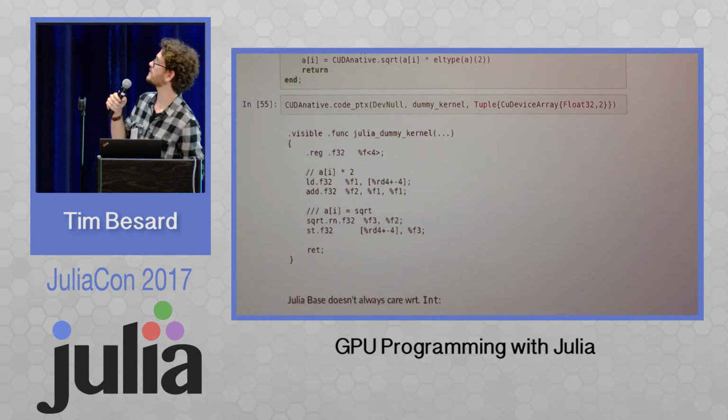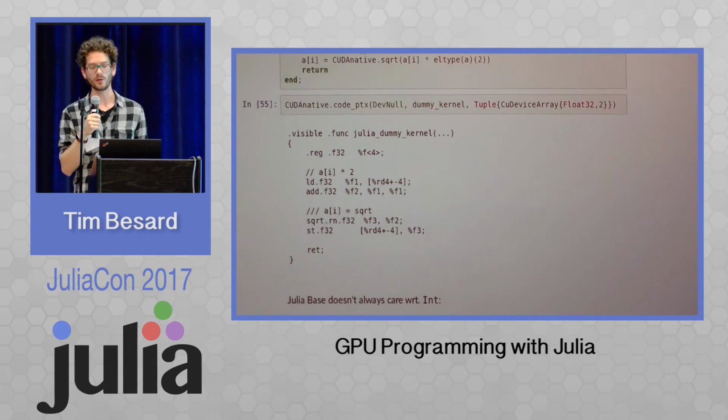The problem with this is that Julia base currently does not always care about the precision of literals, especially with respect to integers. Oftentimes either small integers are promoted to regular machine width integers, or literals like a 1 are used in the code base, which again result in a 64-bit 1 being added into your GPU code. However, this is mostly an issue with floating points. Integer 64-bit types are not that much slower on the GPU.